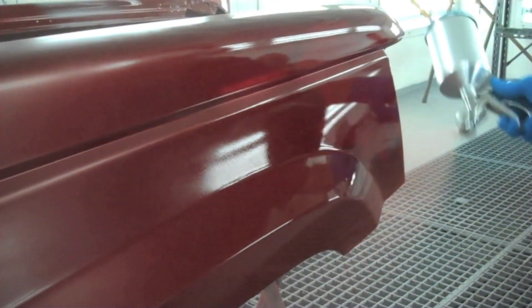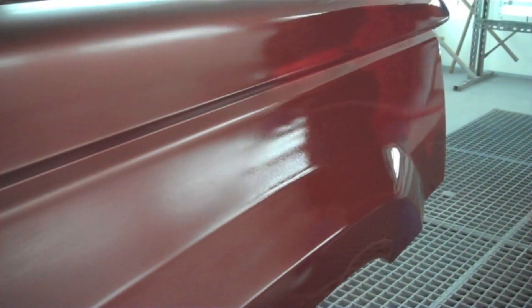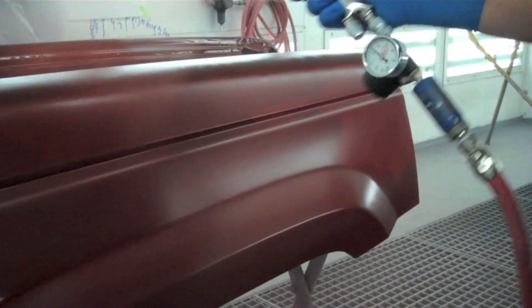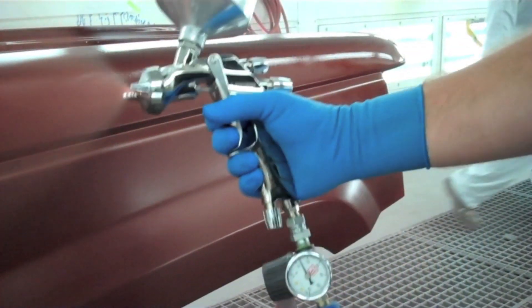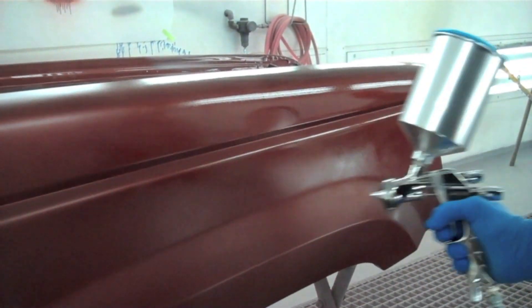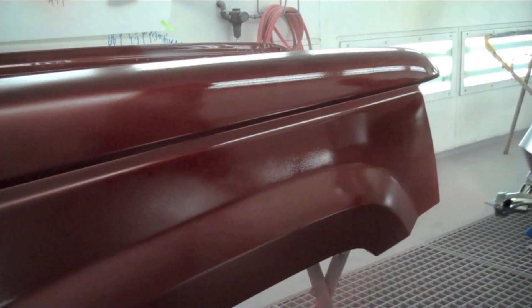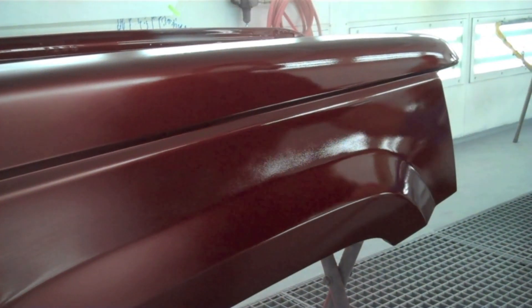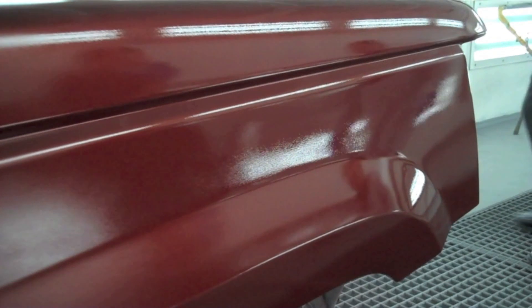Watching paint dry sounds boring, but if you think about what goes on when paint dries, it's actually kind of complicated. We throw this stuff through the air and it hits the panel. During that first couple of minutes, we want the metallic flakes to orient properly — we want them to sink in the film — and we want the tint package, all the colorants that make up that color, to come up and sit on top of the metal flakes. That way we can make a silver into a blue metallic or a green or a red. If it is not oriented properly within the film, we're going to get all kinds of freaky things with the metallic and the pearl — colors that are gray, blotchy, and streaky. So we want that flash time to take place.